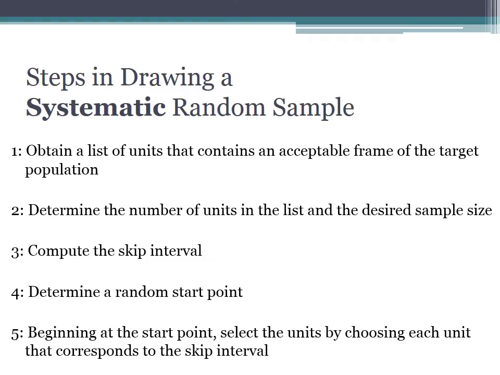We then start with a random point. We can start at the first one, that's fine. And we count. Every, say, whatever our skip interval is, let's say it's 20, every 20th person we circle, and they become a member of our sample. Then we count again. Once we reach 20, we circle them. Count again. Once we reach 20, we circle them. So we go through the skip interval and pull each person as we reach that skip interval number, and then we start over.